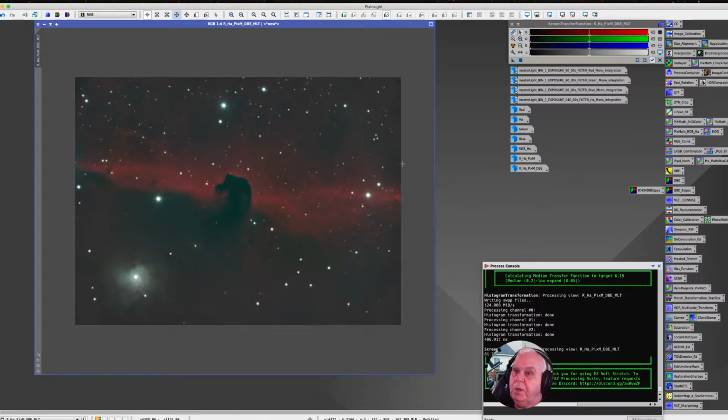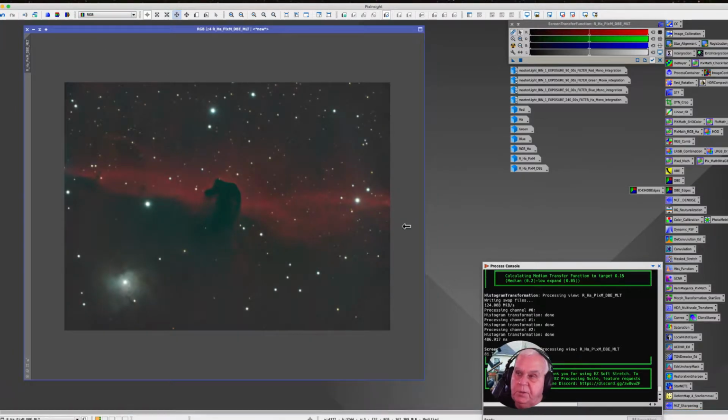And so you can work on your stars separately, and then at the conclusion of doing the work on both nebula and stars, you can then use pixel math to add them back to each other, or you can blend them together in Photoshop. I'm going to use pixel math, but we can show you both.